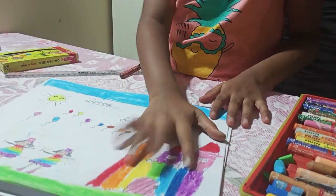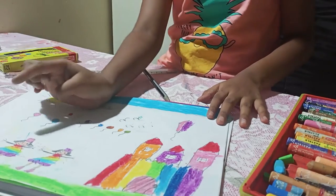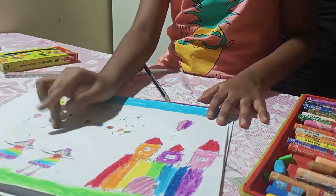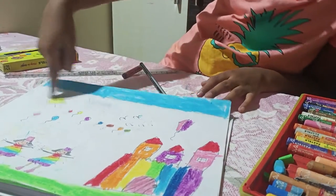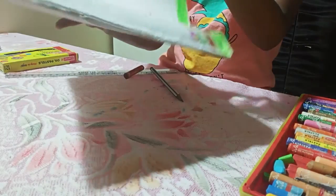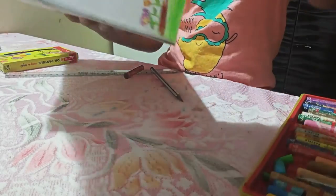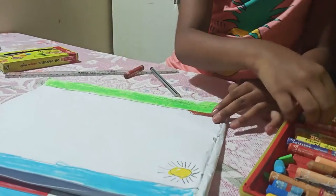This is how the castle is gonna look, but a little bigger. Here's my friend and me. Here's some balloons and a cart and my name. Yeah! And here's the sun. Okay, guys, we should not waste time looking at my pictures. We should waste our time coloring.